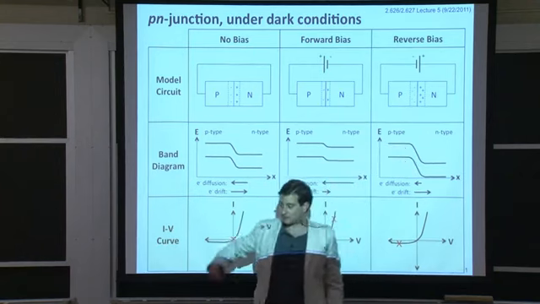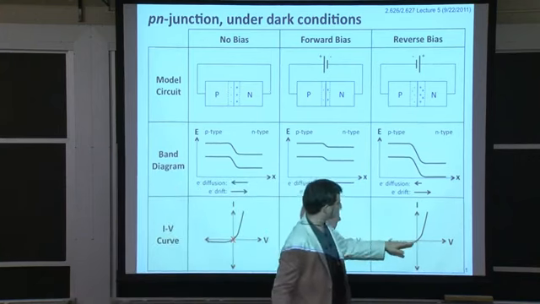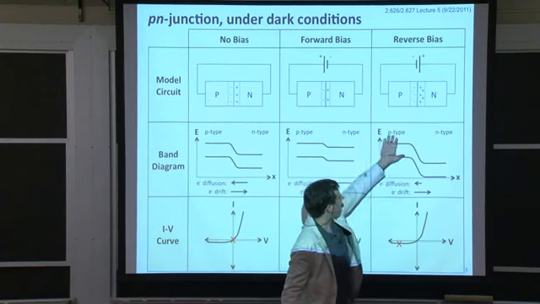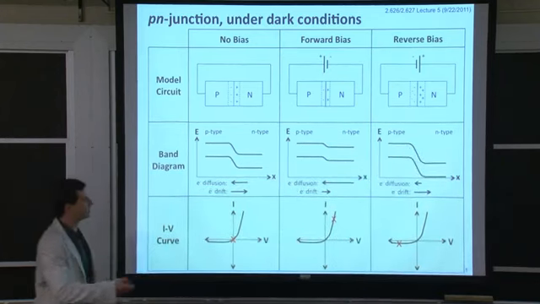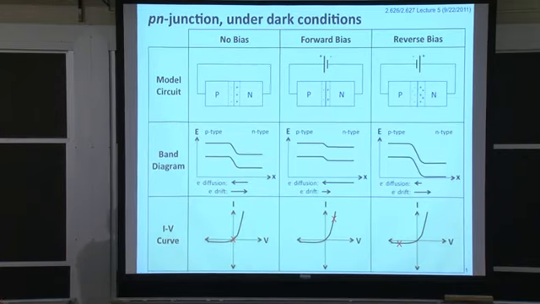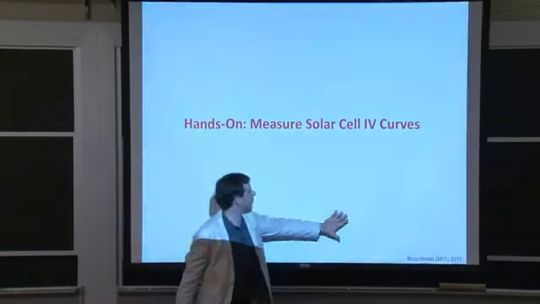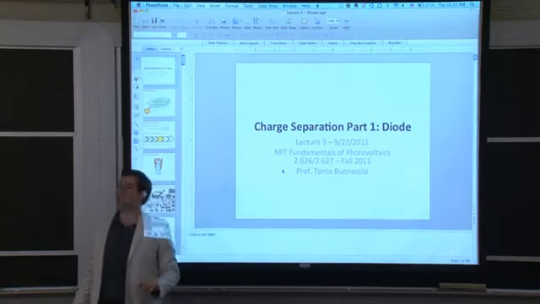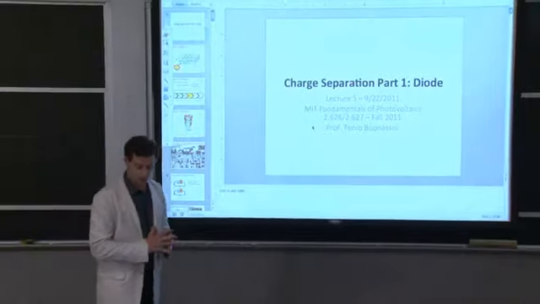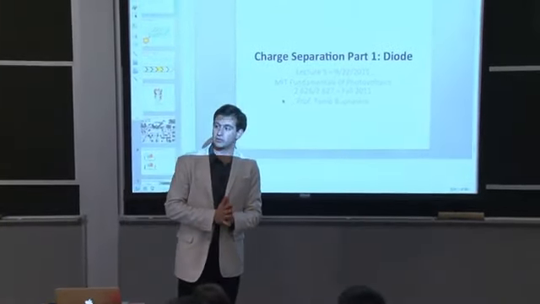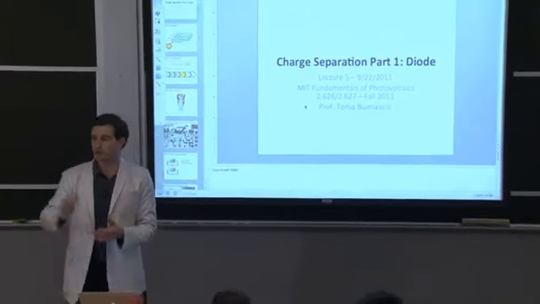If I'm not, say, shining light on the material, I'm not changing that concentration by much, and I'm going to flatline. Yes, they'll be drifting across, but they'll be limited more by their ability to reach the junction. You can hand wave all you want, but the equations that describe the ideal diode equation are really where it's at. With that equation, you can really understand how material properties will impact solar cell performance, let's say.